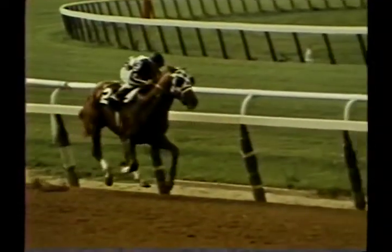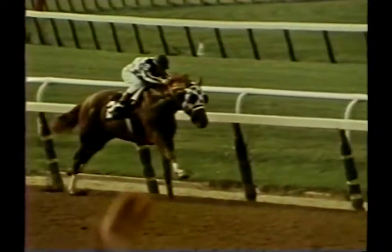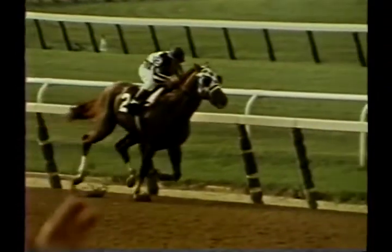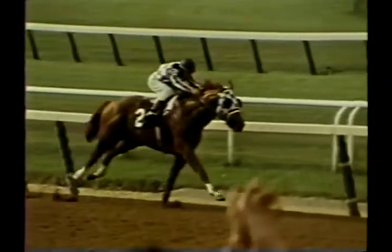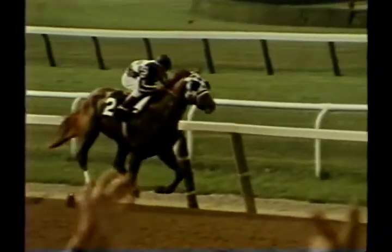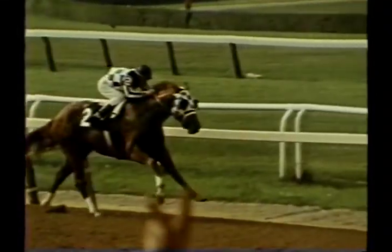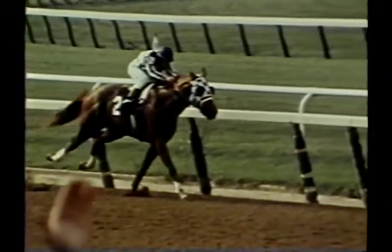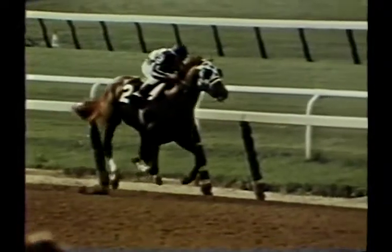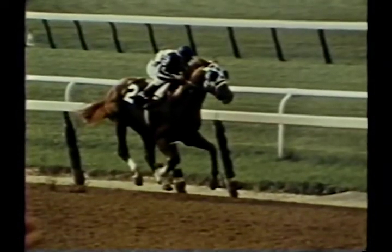The stride of a champion is distinctive in that every particle of the animal is straining to make that stride a model of efficiency and effectiveness, and succeeds in doing so. Secretariat's stride is different from most thoroughbreds because he makes supreme use of his head and neck. As his forelegs hit the racing surface, his head and neck become positive weapons of thrust, dropping down and lengthening the stride. And then they pull up strongly, helping to lift the forebody up and into a longer arc of attack.